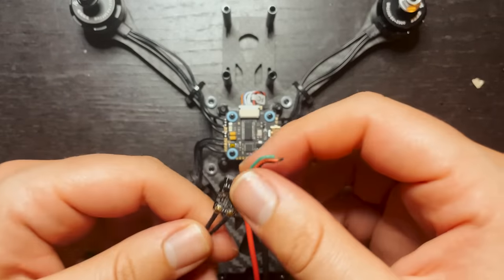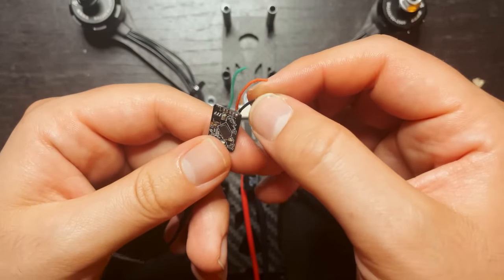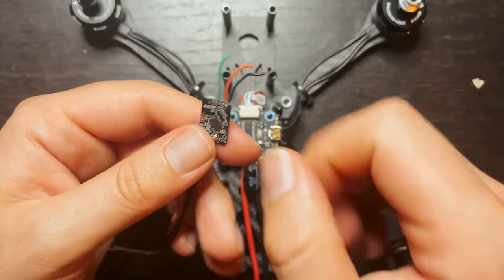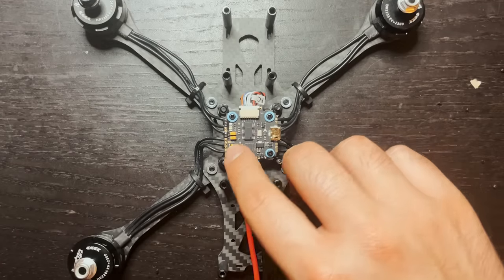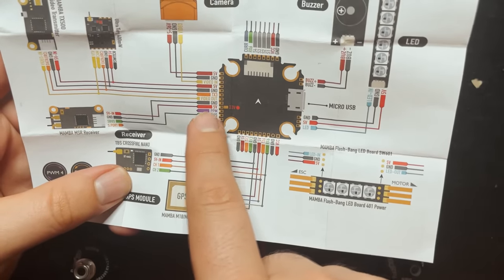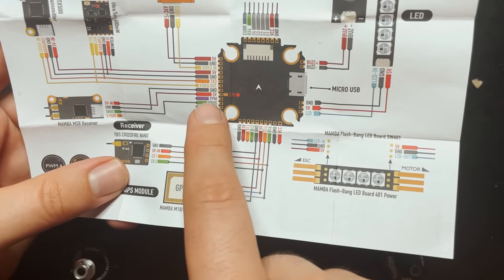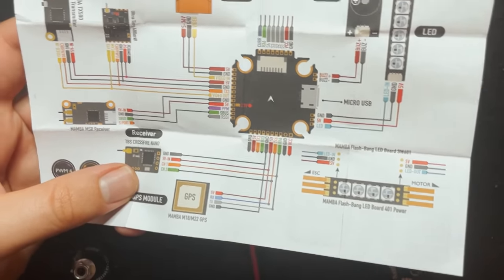So since I'm using an RXSR, this has S-bus, and then it requires 4 to 10 volts, and it has a ground. So I'm gonna be able to actually use the 5-volt that we didn't use for the video transmitter, because that also has the S-bus right underneath it. So I'm gonna solder up the ground, 5-volt, and S-bus pads, and that will be for our receiver.